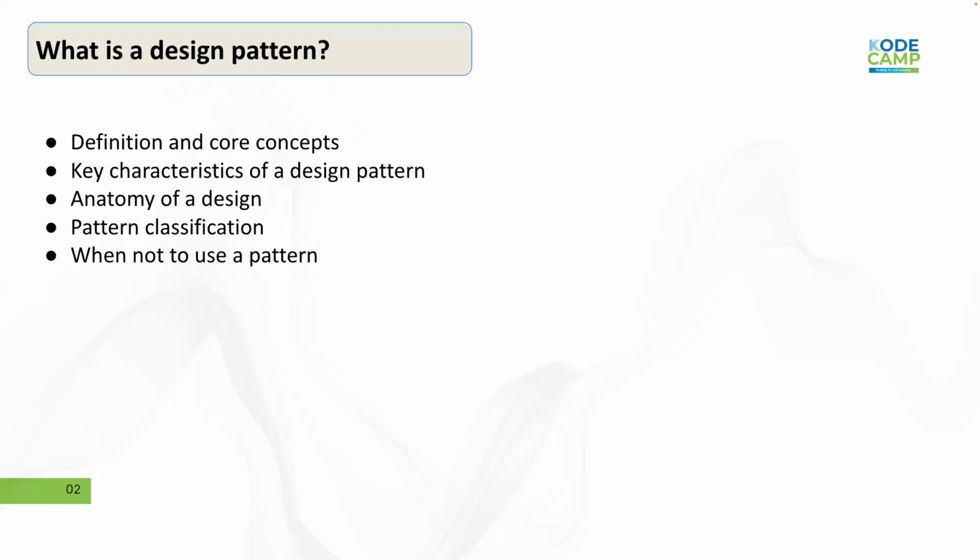They are also language agnostic, meaning the concepts translate across programming languages. So once you know a design pattern, it doesn't matter which programming language you're using. You can use it in Python, Java, Rust, Go, JavaScript, any one at all. And problem solution mapping. Each pattern addresses a specific type of problem. So when we start looking at these patterns, you will understand what this means. Okay, so moving on, we have anatomy of a design.